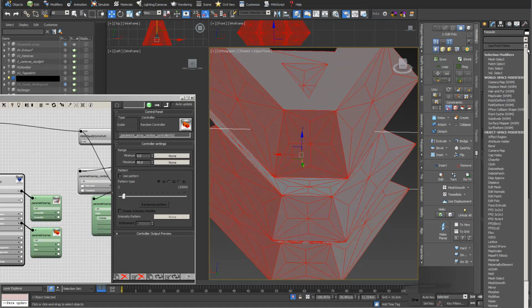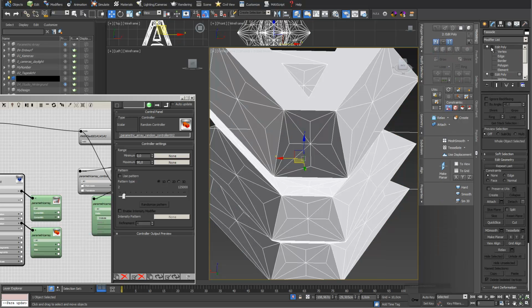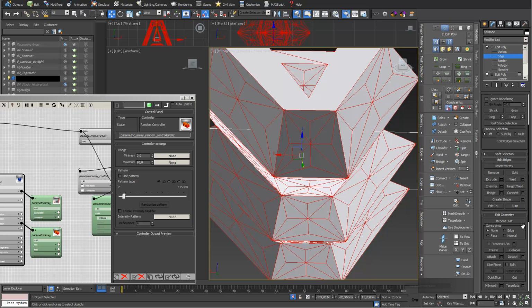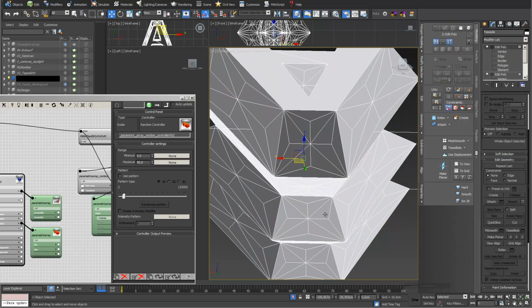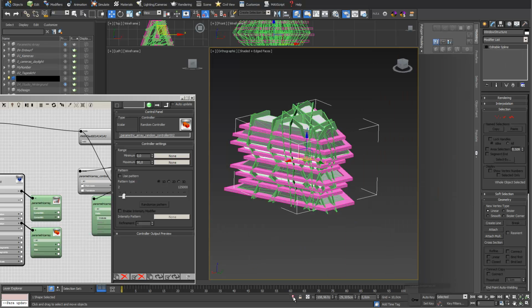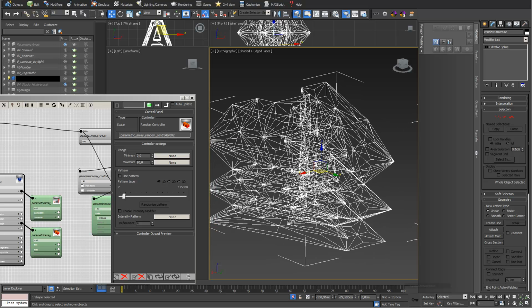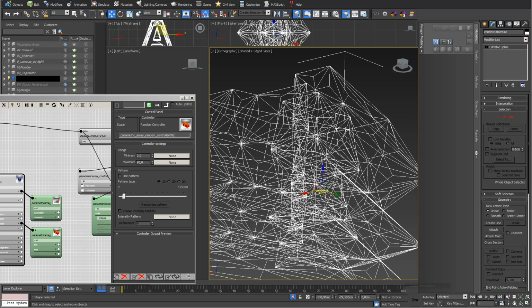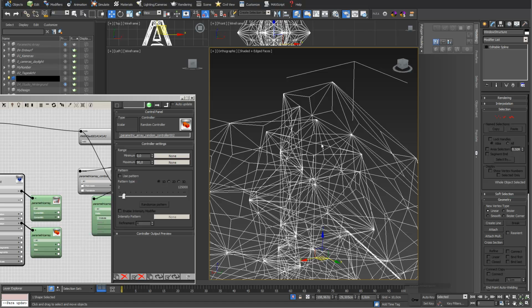I just add another edit poly on top. I just select all my edges. These are my edges. I go into create shape under edit edges, and I just want to have this as linear, and I just call this window structure. Okay, here we go. And if I look at this properly, then I can see that I have my facade, and on top I have my window structure, and my window structure is just an editable spline, and this editable spline can become a volume of 3D solid objects.